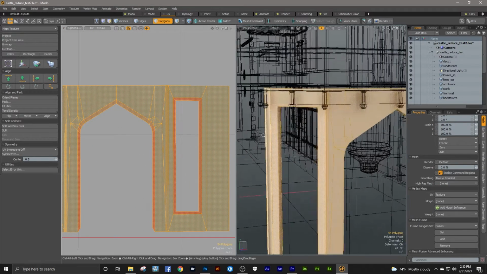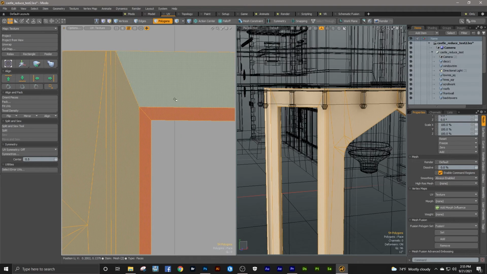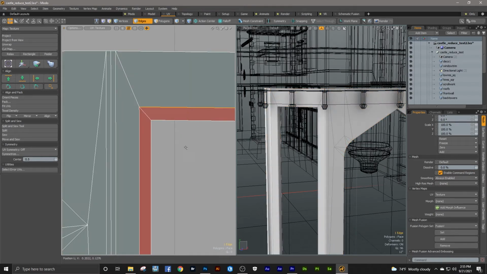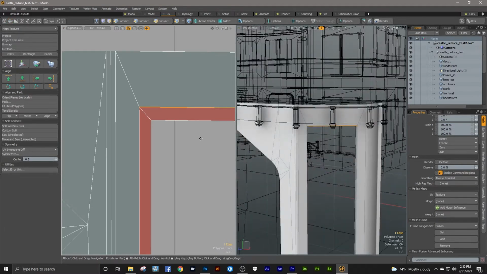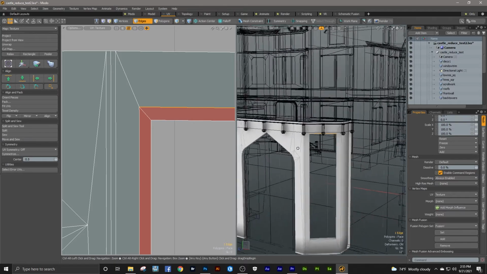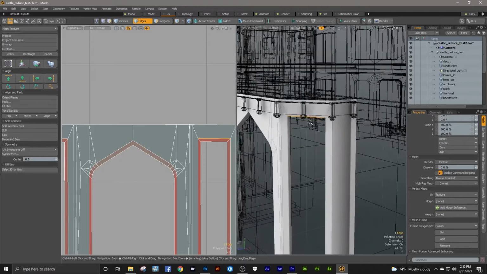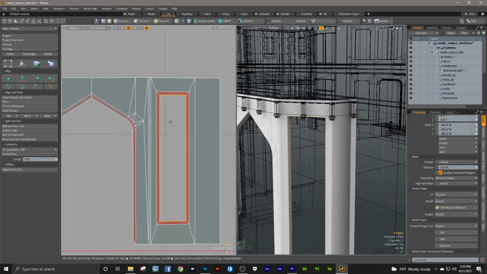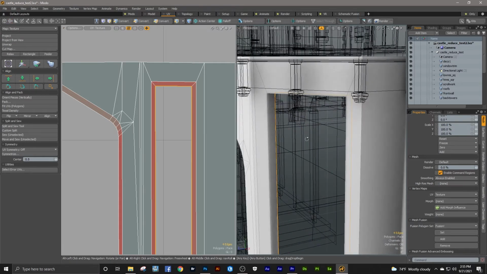This is not ideal. What I will do in some circumstances is this line right here is the top edge of that window. And sometimes when I do a straight on shot like that, I'll just grab these back lines. See how that line there represents the back of that window insert?